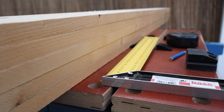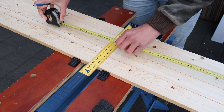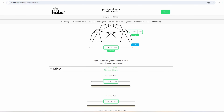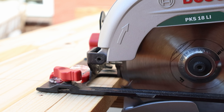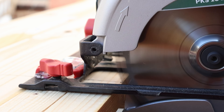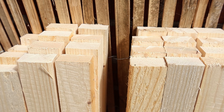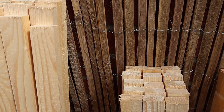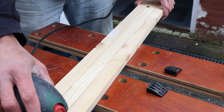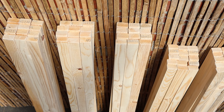Time to prepare all the materials to build the dome. First, I needed to saw the sticks at the correct length. Built with Hubs gives the exact number of sticks you need as well as their lengths, depending on the size of your dome — you can determine all of this via the dome calculator on their website, which is a very handy tool. In total I need 30 short sticks and 35 long sticks. After sawing, the edges were still a bit rough, so it was sanding time. After an hour or two, all 65 sticks were done.